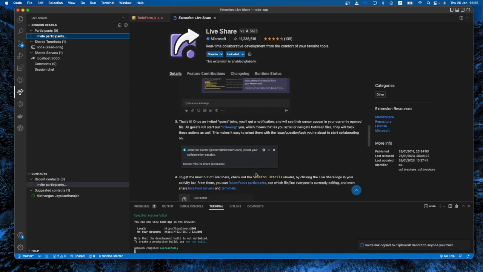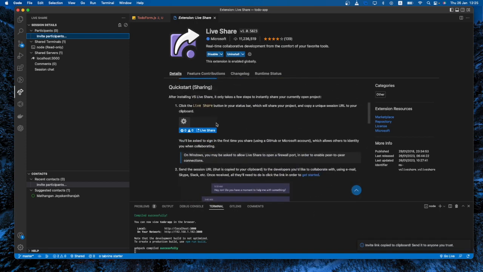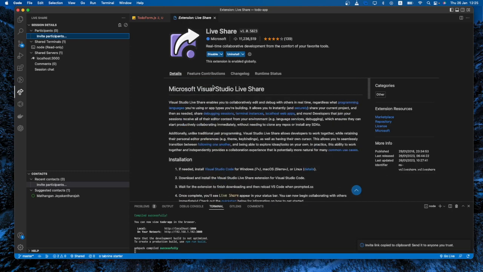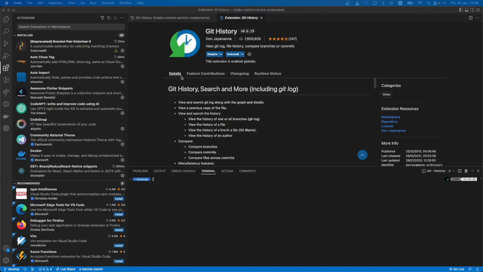So go through the documentation provided for this Live Share extension, learn much more about it, and use it for your productivity.